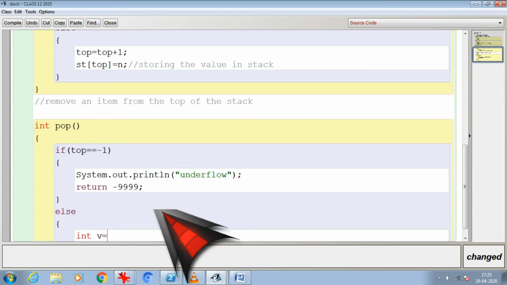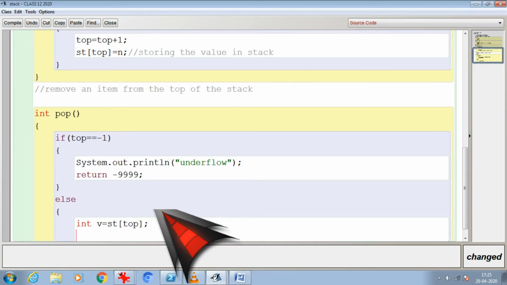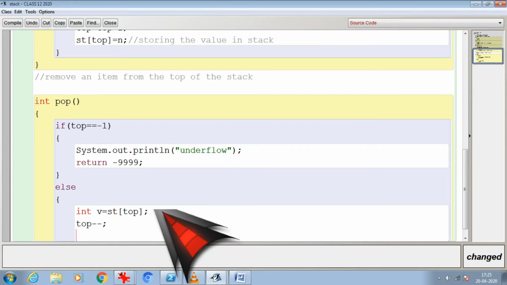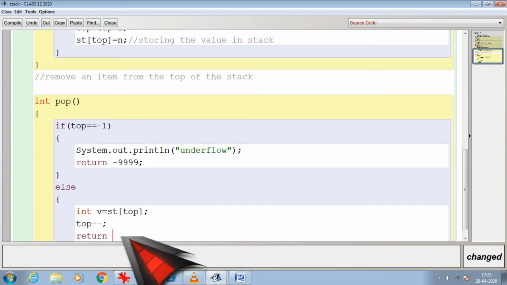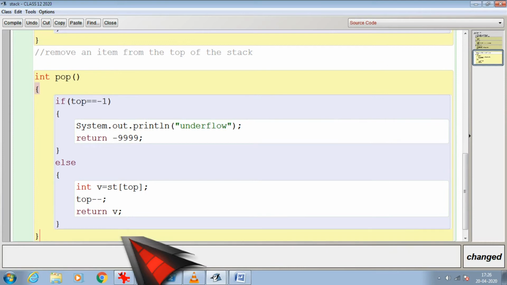Otherwise, we take an extra variable where I pick up the element from the top position only, because the deletion also occurs from the top, and then I make top minus minus as I delete that value from the top. At the end, I return that element because I have an int data type, so I return that v, or whichever variable you have accepted that value in.